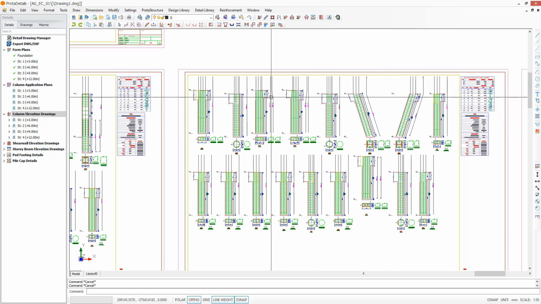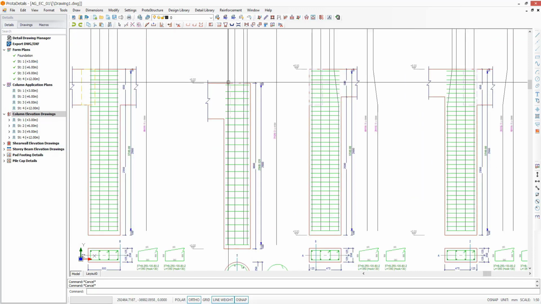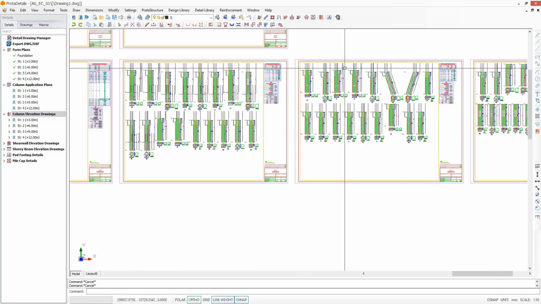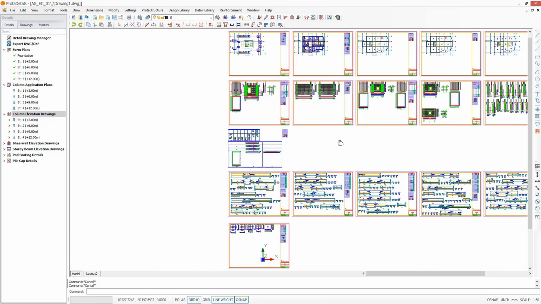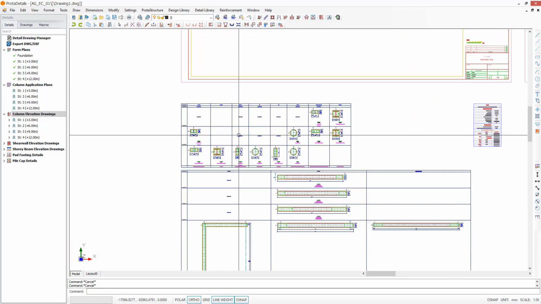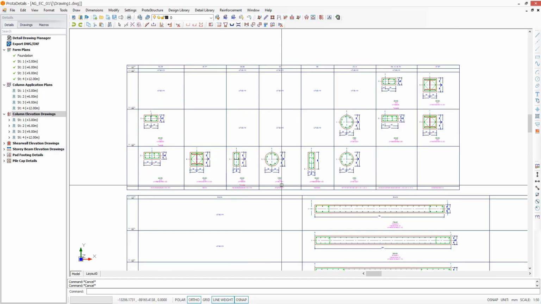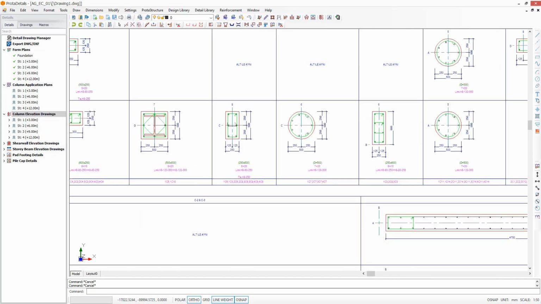You can see that the beams connected from the other ends are shown on the details as well. Let's take a look at the column schedules. In the column schedules, you can see that the columns are grouped throughout the stories and also inside the stories as well. This saves you more space, particularly in larger scale projects.